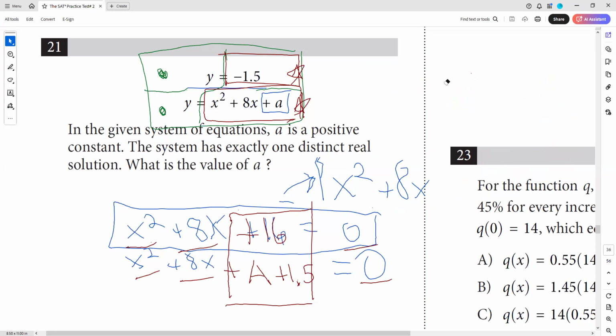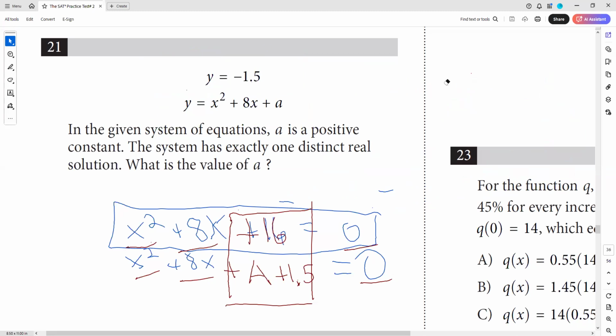As you can see, I try to blow things out, but zoom it out. But I still need a lot of space. So if you look at the non-blue box, the 16 is on the top and the A plus 1.5, they match. They're the same thing. So I'm going to now say, very simply, I'm looking for my blue color. I'm going to now say that 16 is equal to A plus 1.5. So the top is equal to the bottom. So I'm going to write it like this. A plus 1.5 is equal to 16.